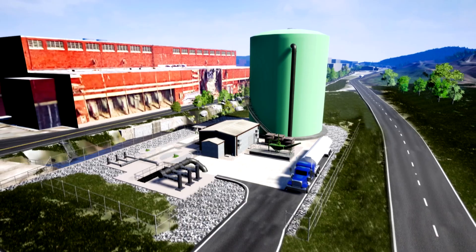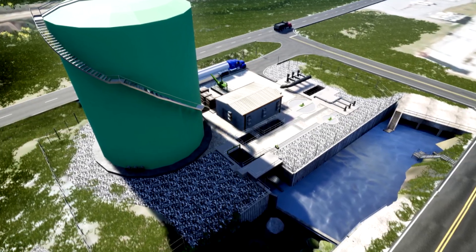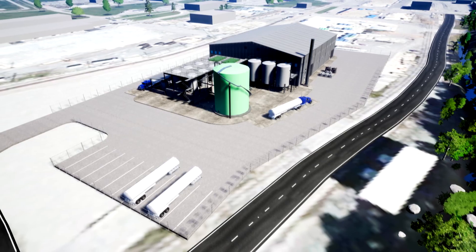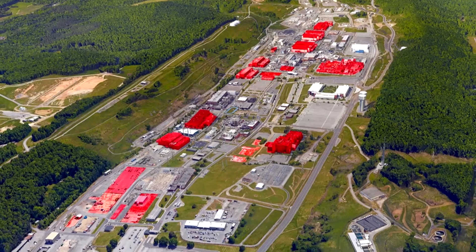A lot of work behind the scenes was needed to generate the design. UCOR's design team and our design partner CH2M have spent a long time developing the project design — 418 drawings and thousands of pages of construction specs. So to actually have it all roll up to the point where we get to break ground here is exciting. It's a very important facility because it is the first step in making sure that we can complete the rest of the construction and deconstruction of the facilities here at Oak Ridge.